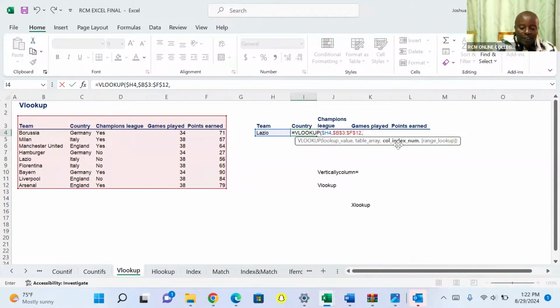After that, ladies and gentlemen, we have column indices. These column indices for Lazio, I need how many of them? Remember, H, the very first one that has my lookup item, is column number 1. So then this will be column number 2, column number 3 for champions, column number 4, column number 5. So these are many columns. And because there are many columns, I have to encapsulate them. I have to capture them inside what we call the curly brackets.